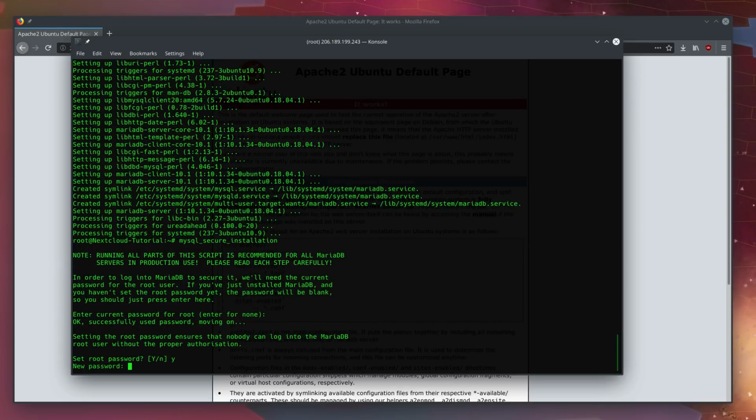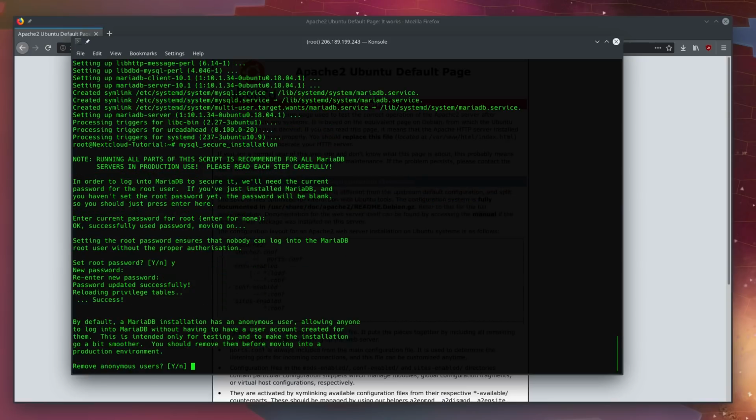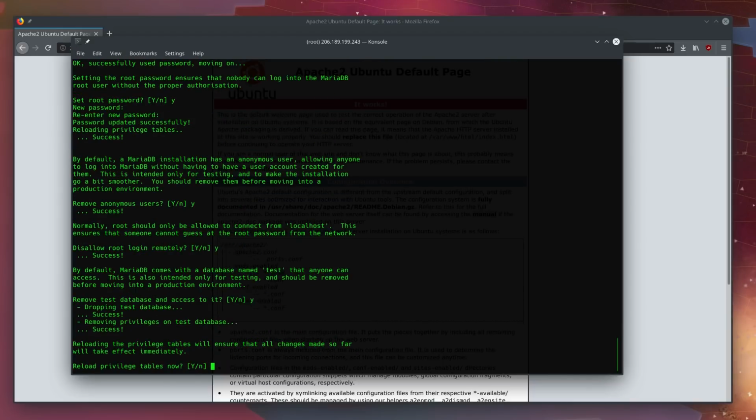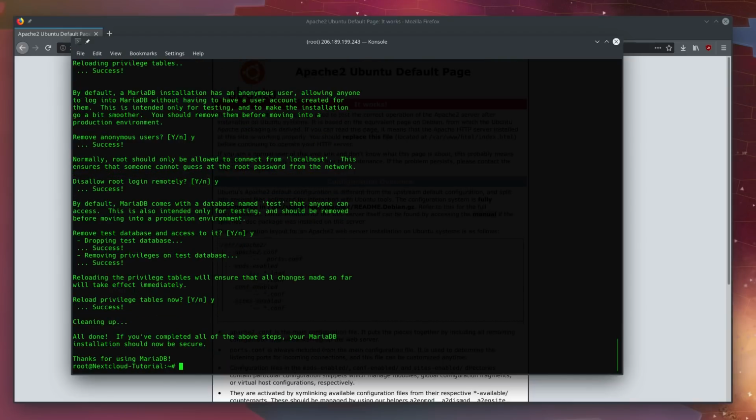We are going to set a root password. Once again, I'm making it insecure for this video, but that's just because this is an example. Ideally, you should use a different password for every password that I'm making here today, and write those all down somewhere safe. For the rest of these, you can mostly just accept the defaults and or type yes for everything. This script is just, like I said, securing our installation here, and now we have a secure MariaDB setup.